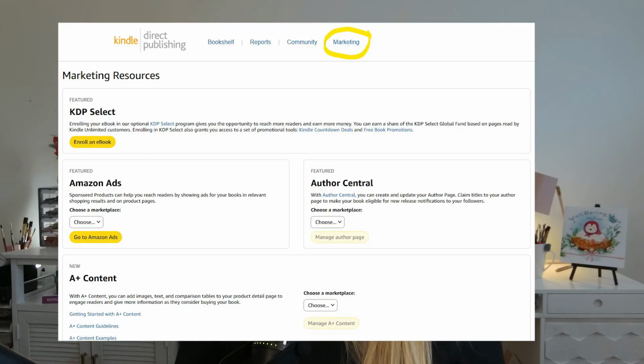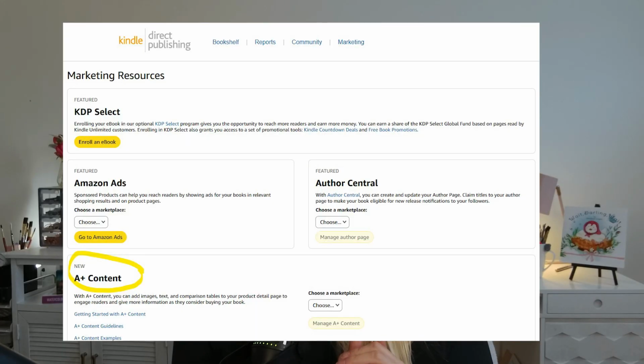You're going to design your images, either through the templates they provide or through Canva or Photoshop, and then upload them into the A+ content area. Then you are going to assign your ASIN, which we can talk about in another video, but your ASIN is the number that Amazon gives your listing. You're going to assign that listing to a series of A+ content. Through the KDP dashboard, under the A+ Content Manager, you're going to choose a marketplace, click on the module that you want to get approved, and submit for approval.